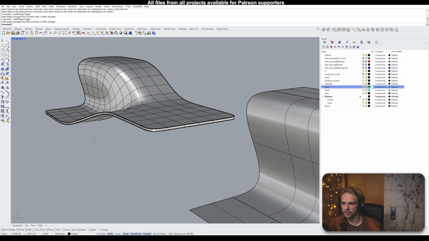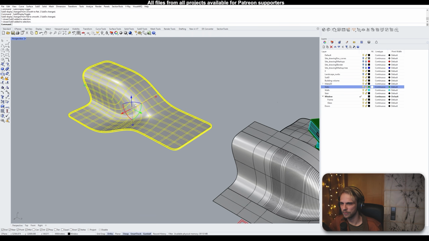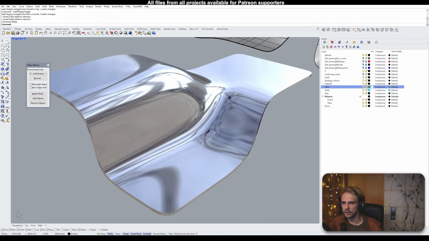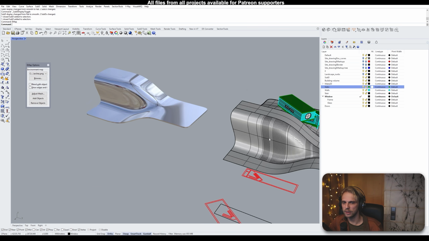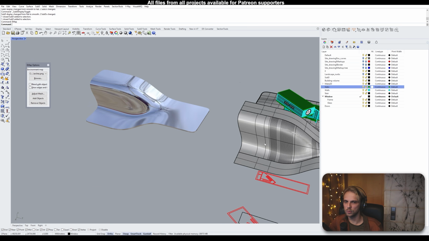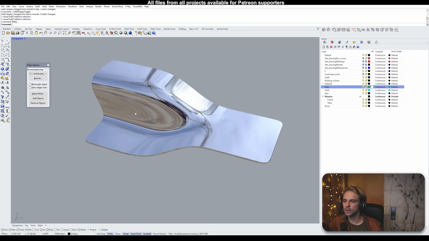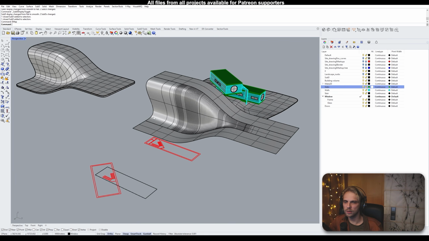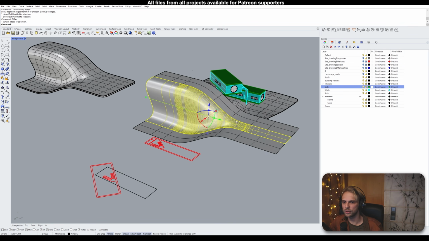And now this is a sub-D form, which, as you can see, is instant, it's real time. If I were to EMAP this as well, you can see that virtually it's exactly the same in terms of geometry as what we had with this surface. The only problem is that with sub-D, you're losing a little bit of information in regards to the surfaces themselves.